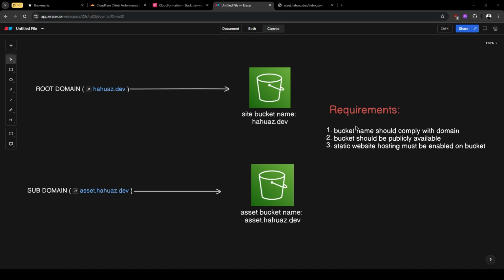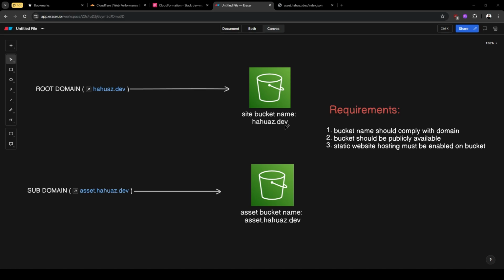Okay. Before going any further, I want to mention the requirements for this to work. The first requirement is that the bucket name should comply with the domain. So if our domain is howwas.dev, then our bucket name should be howwas.dev.